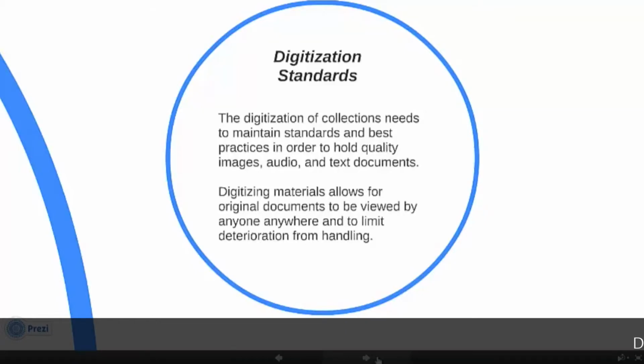In order for the Graffiti and Street Art Digital Library to run smoothly, digitization standards were created. Digitization of collections needs to maintain standards and best practices in order to hold high-quality images, audio, and text. Digitizing materials allows for original documents to be viewed by anyone, anywhere, and to limit the deterioration from handling.